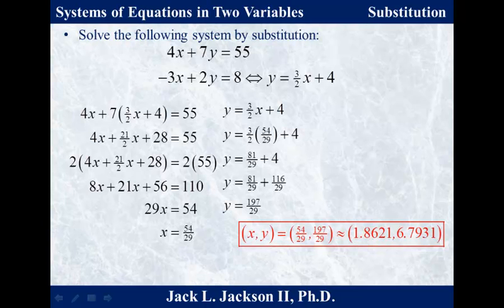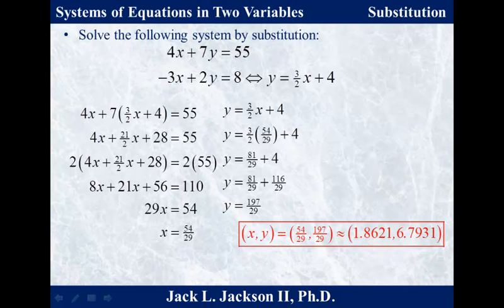final answer for x. Now once I know x, I can plug that back in place of x in one of the original equations, or this version of the original equation here, by plugging it in place of x here. I can plug it back into any equation that has both x's and y's to solve for y. So when x is 54/29, multiply by 3 halves, that's 81/29. Get a common denominator here and add these up. And now we've found both x and y.